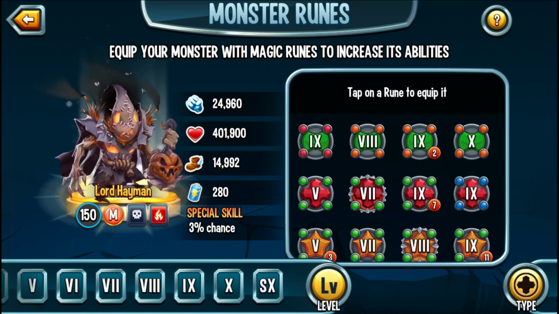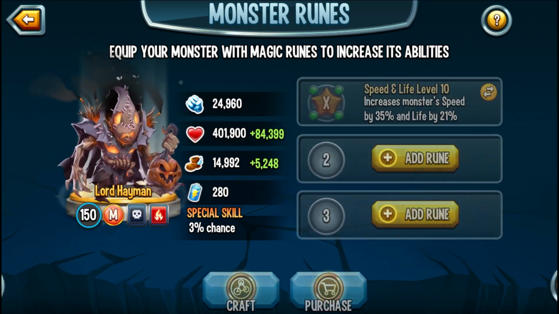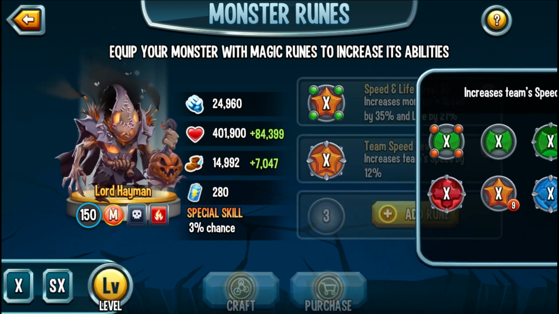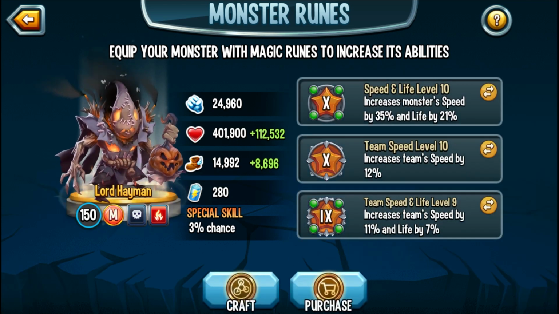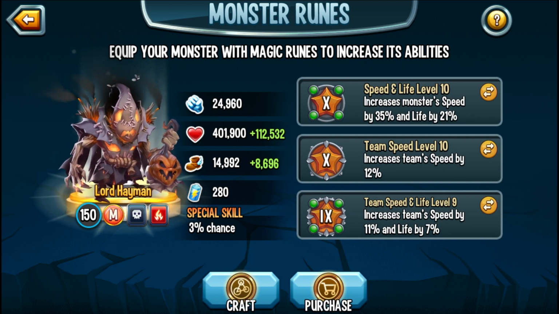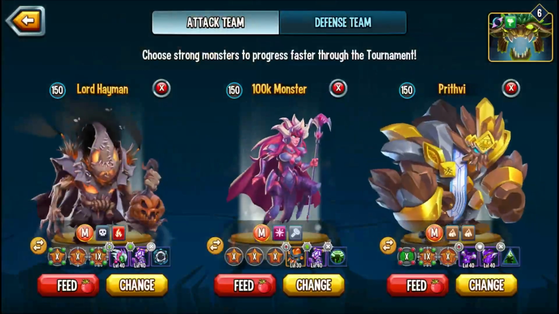Alright, we're going to go ahead and give this monster... So, you want this monster to go second in the turn order. You want to trade disable first, if possible. Okay, so we're going to trade disable. We're gonna hold him back a little by giving him one level 9. If we give him three level 10s, he'll literally break the game. So we'll give him two 10s and a 9. So two team speed, single speed. And you need to be able to trade disable the monster.